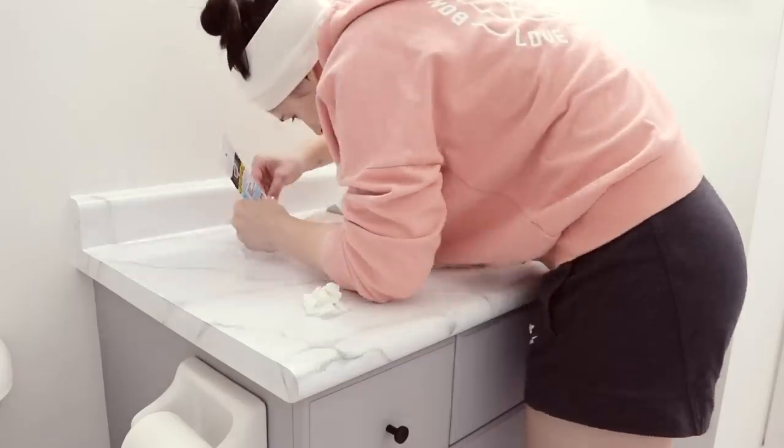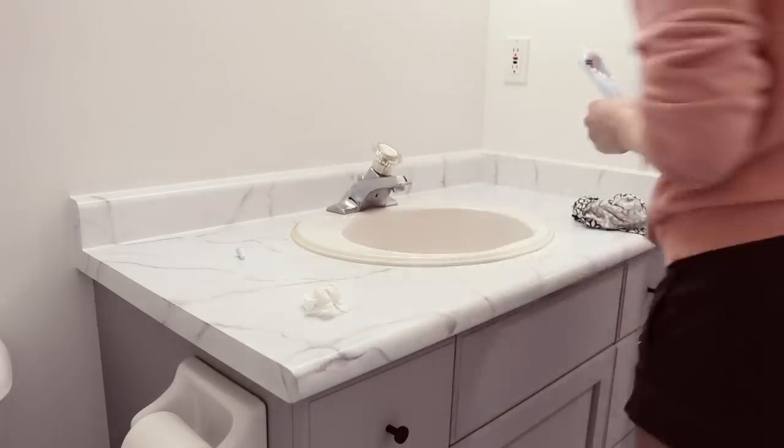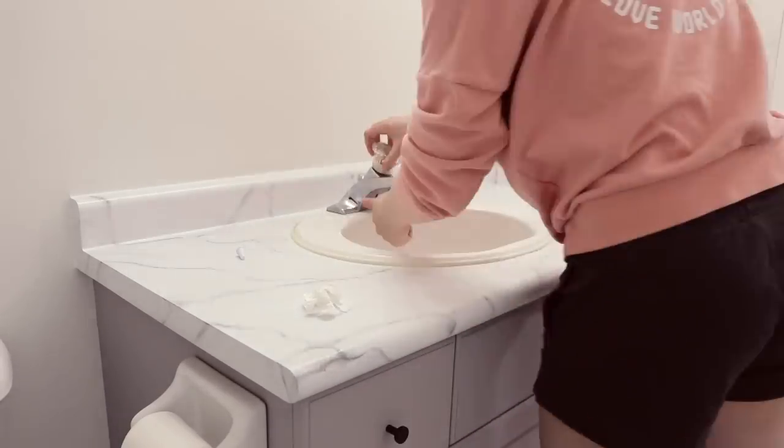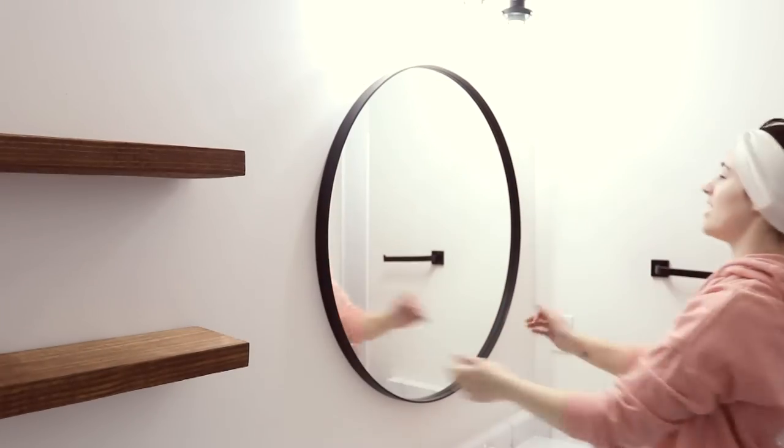This actually was a lot easier than I thought. Around the sink was a little bit more difficult, but around like the top of the little area there on the wall, it was so easy and I loved it. So anyways, we are actually going to move on to a few of the last minute touches.